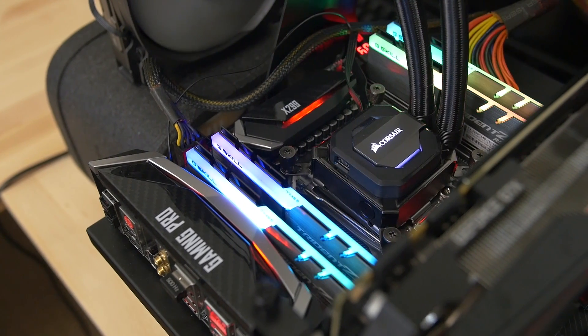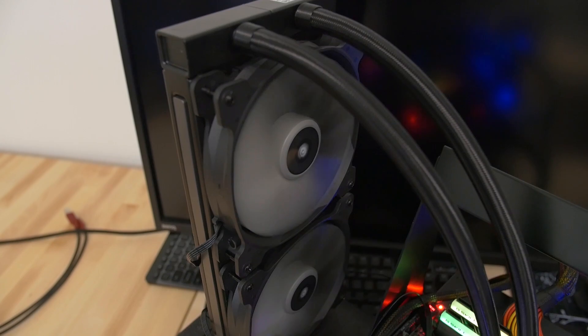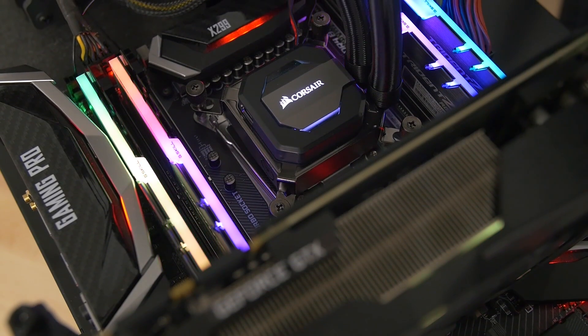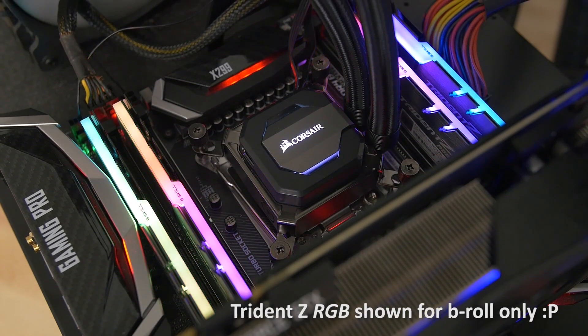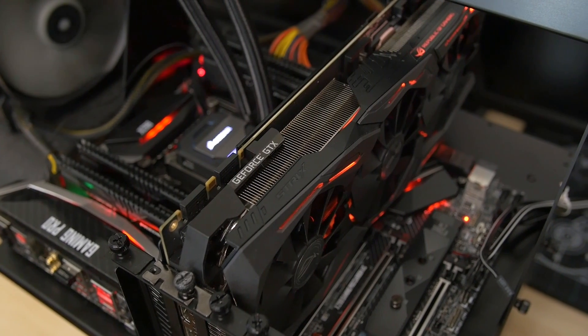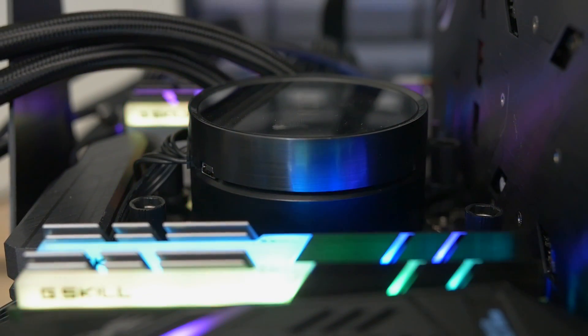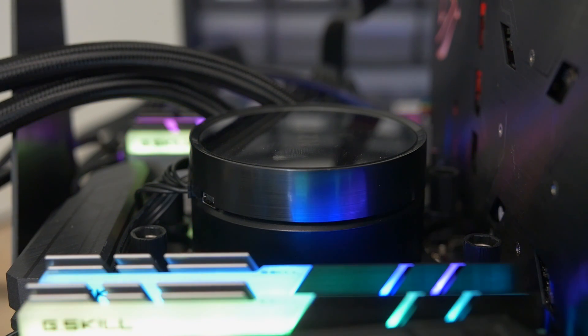On to the testing hardware. The 7900X is cooled by a Corsair H110i 280mm AIO on an MSI X299 Gaming Pro Carbon motherboard, with 32 GB of G.Skill Trident Z DDR4 at 3,200 MHz and an ASUS Strix GTX 1080 Ti at factory OC speeds — the same GPU used in both systems. The 1950X rig is cooled by an NZXT Kraken X62, also a 280mm AIO, on an ASUS X399 Zenith Extreme motherboard with 32 GB of G.Skill Trident Z RGB at 3,200 MHz.